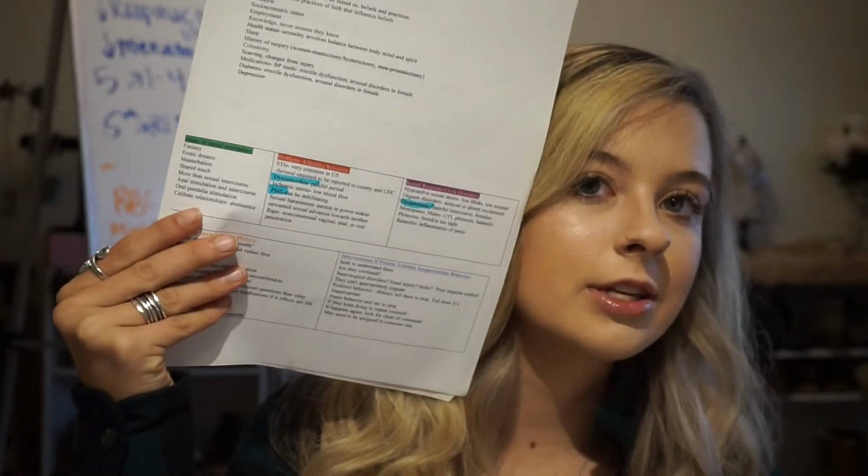I'm going to show you my friend's study guide. She types up all of her study guides, and what she does is she will group them by boxes. Now for me, I don't necessarily need to do this, but for her, the different colors in the text kind of help with that. So if you are somebody who needs it to be more aesthetically pleasing, I would recommend putting them in boxes, doing different font colors if you're going to type it, or you can do the different colored pens like I do when I handwrite them. But like I said, when I type them, I do black and white.